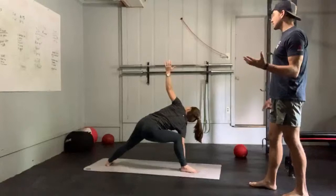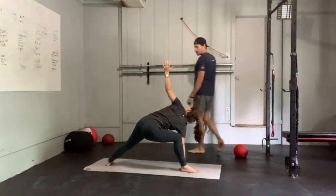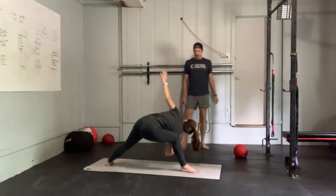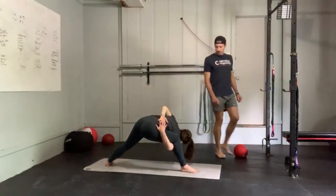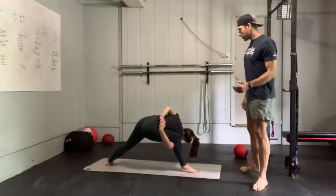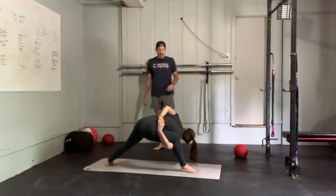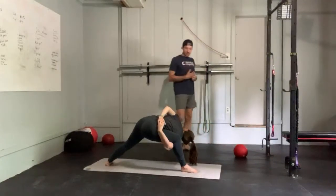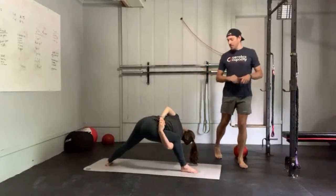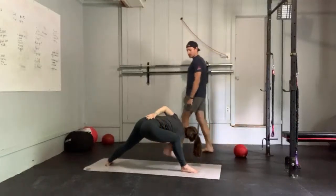Another way to access this, can you look at your left hand through your right eye? And maybe reach for a bind if you'd like. I've said this in a few classes, but for us in CrossFit, oftentimes we have pretty tight shoulders and upper body at times. So this bind really helps to move towards that. If you can't get a full hand bind, you can grab a towel or a strap or something to help work towards that. You can unwind out of the bind, Logan.